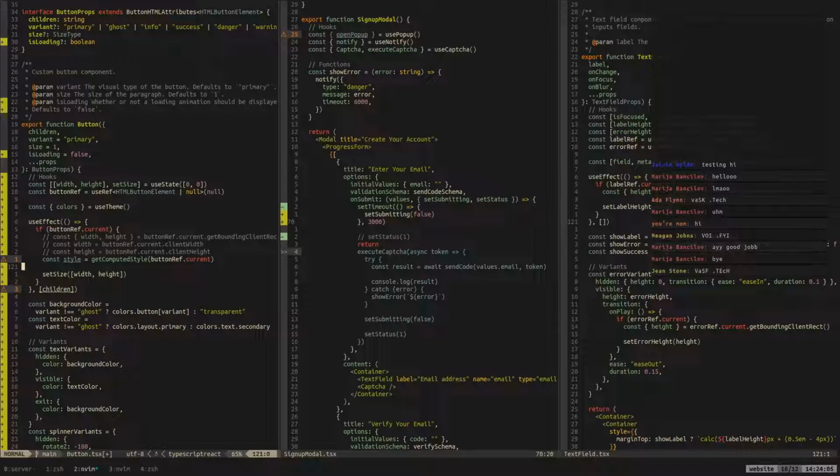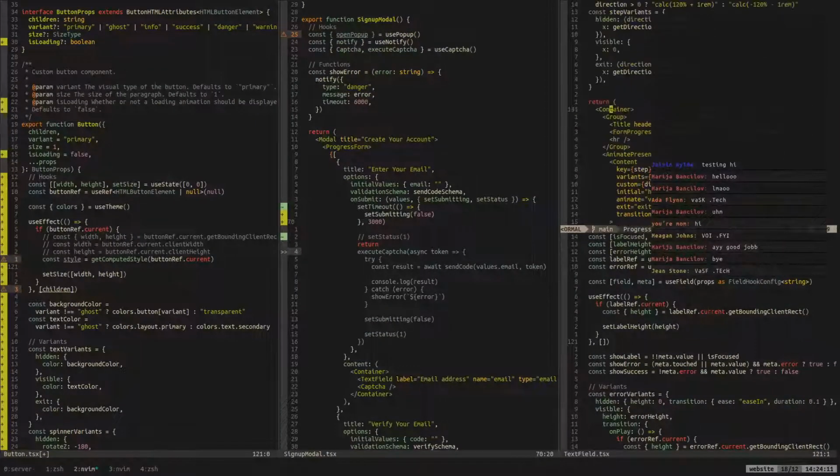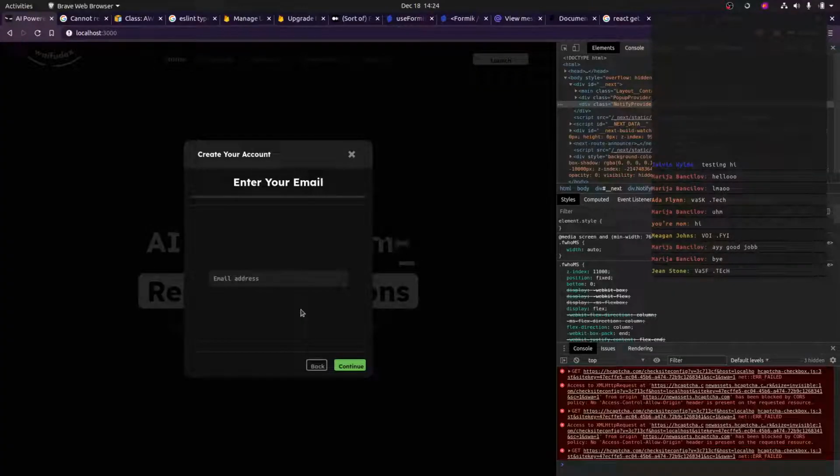It's in the, oh my god, it's in progress form, right, which is here. And if this works, then this is a much better way to do what I was trying to do a long time ago.